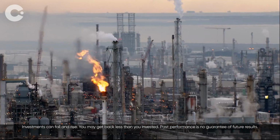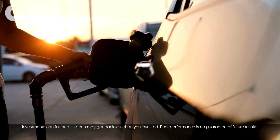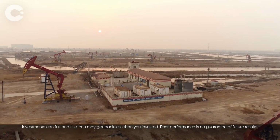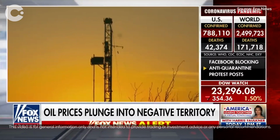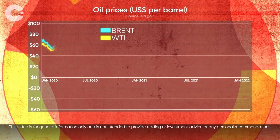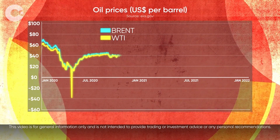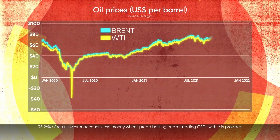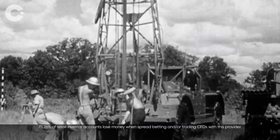For an example of an extreme trend, you only have to look at a commodity we're all familiar with, oil. Since April 2020, oil prices have been on a wild ride. Oil prices fell, ultimately turning negative for the first time in our history, plummeting to almost unthinkable negative levels, forcing producers to pay firms and investors to take it off their hands and store it. However, since then, oil prices have surged, moving higher than pre-pandemic levels.